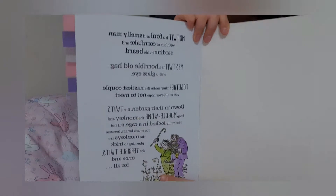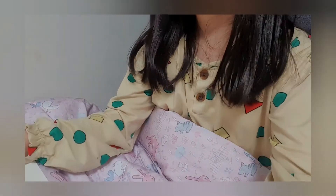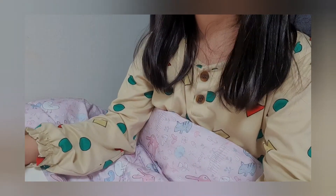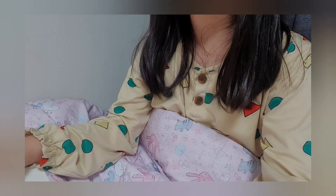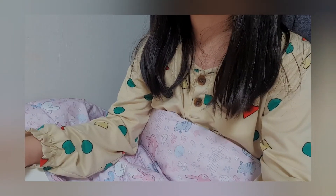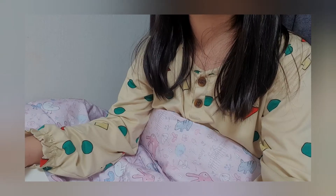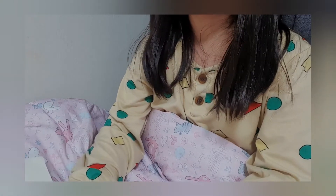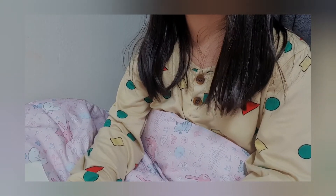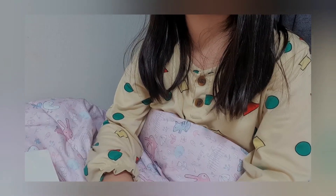There is a short page explaining the characters. Mr. Twit is an awful, smelly man with bits of cornbread and sardines in his beard. Mrs. Twit is a horrible old hag with a glass eye. Together, they make the nastiest couple you could ever hope not to meet. Down in the garden, the Twit monkeys and their family are locked in a cage, but not for much longer, because the monkeys are planning to trick the terrible Twits once and for all.